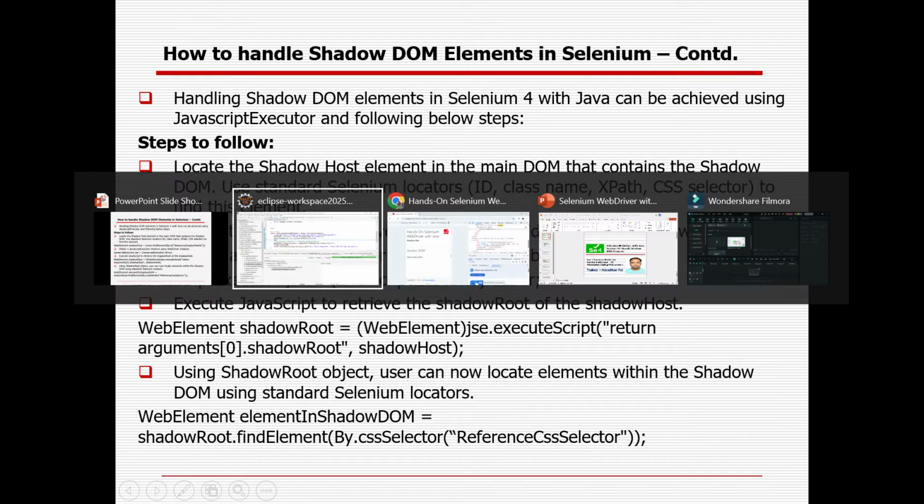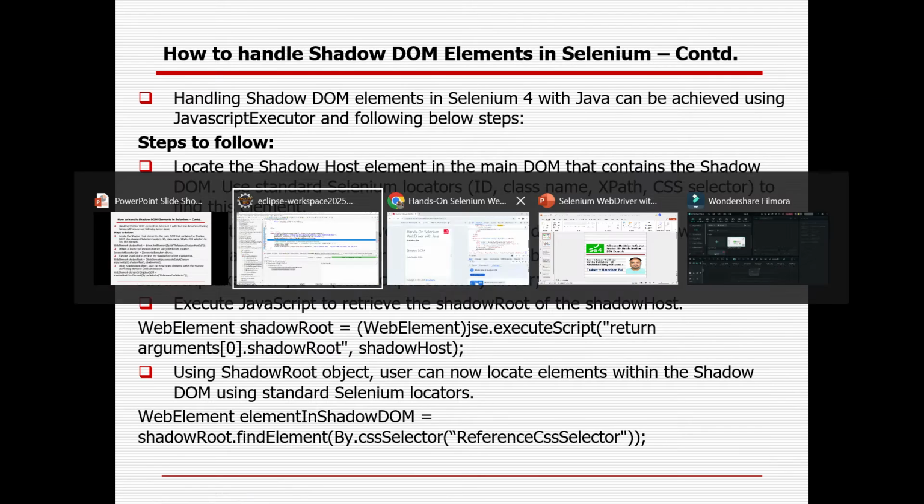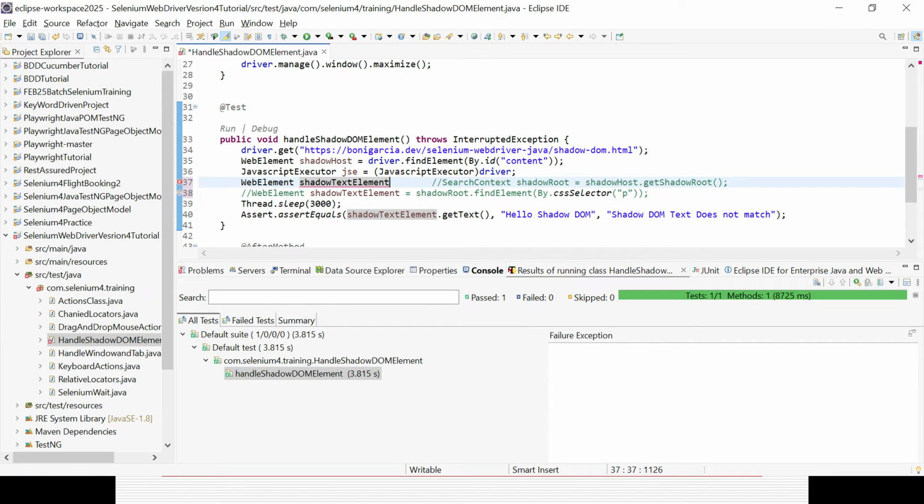So this part we need to implement. This part also we can just comment out. And here we can try to create a web element, same name I can give it.